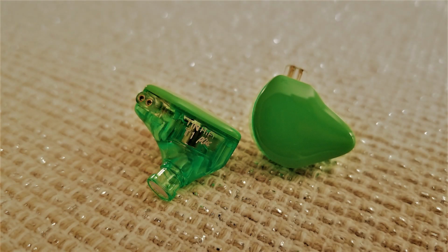So let's talk about the TinHiFi T1 Plus. The build here has its ups and downs. The shell is made expressly out of plastic and it fits most comfortably within my ear. Size-wise, the shell is barely bigger than an SSR and it weighs almost nothing. The angle of the nozzle is fine and the shell itself is not very thick from the faceplate to the nozzle. So for the most part, this is a tiny, lightweight earphone.